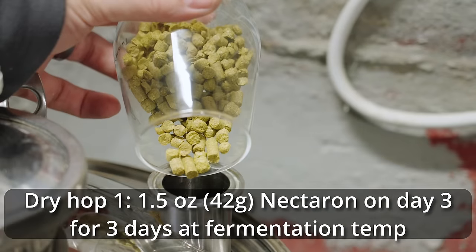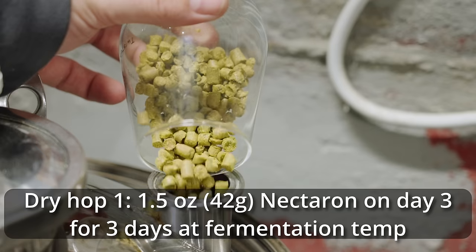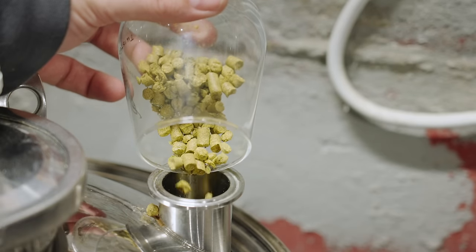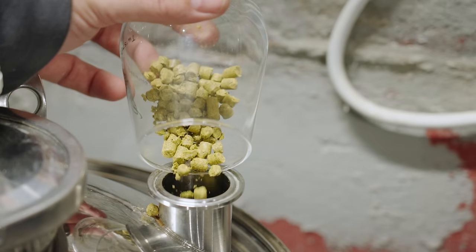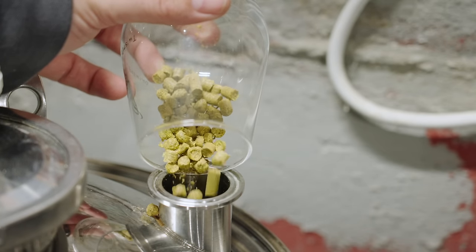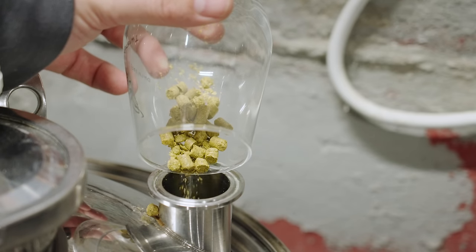On day 3 of fermentation, I'm going to open up the fermenter and drop in my first dry hopping charge, which is 1.5 ounces of Nectaron. That's going in at day 3 because we are still actively fermenting. There's no risk of oxidation at this phase, so we should be able to just open the lid of the fermenter, dump the hops in, put it back, real easy. We're going to leave the dry hops on the beer for probably about 3 to 4 days.